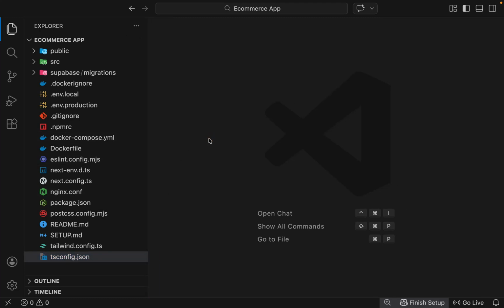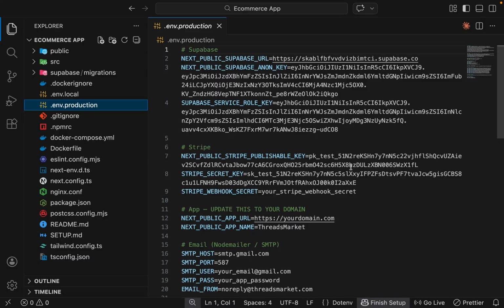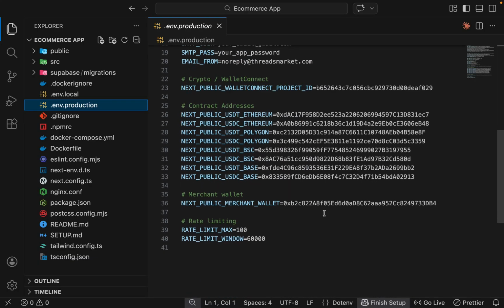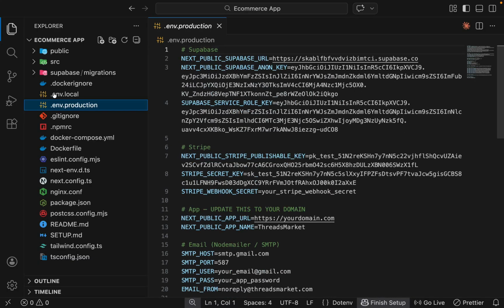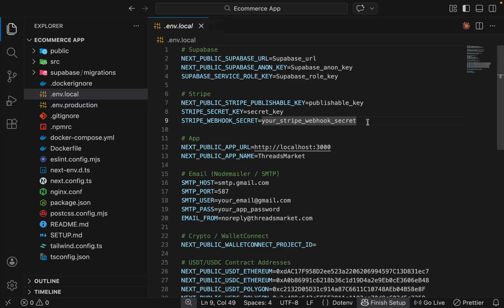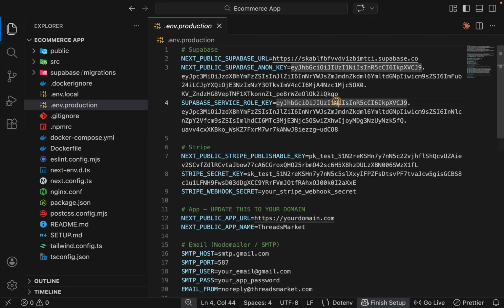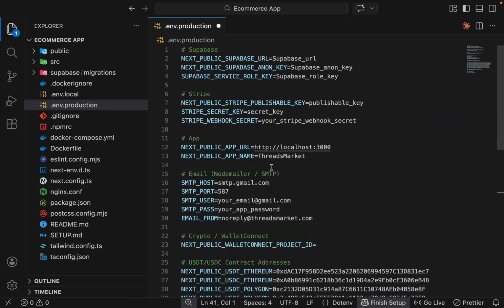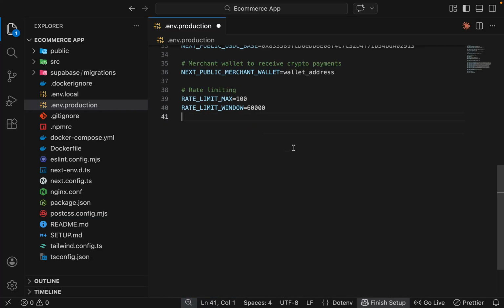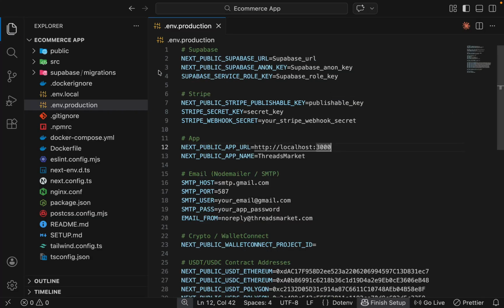Now, the very first thing we have to do is to get our credentials for our environment variables. So if I come back here, this is my production environment variable. I have given that. So what I will do, I'll simply copy this one and paste it here. When you get the final source code, it's going to look like this. Okay. So we got our environment variable.